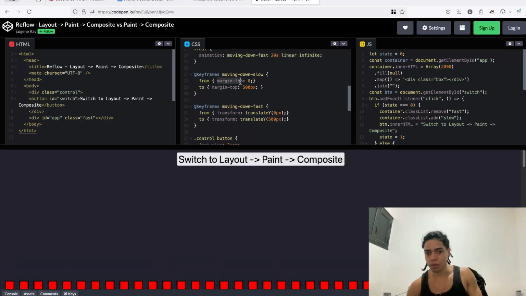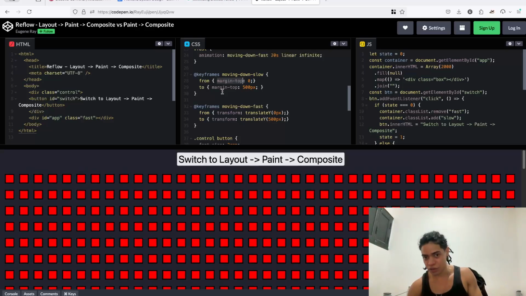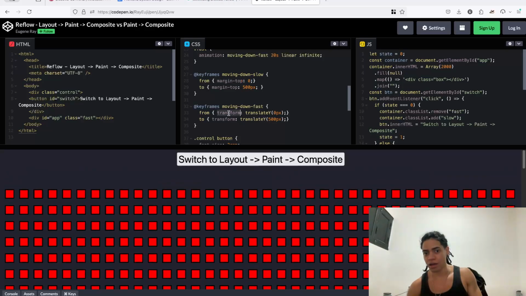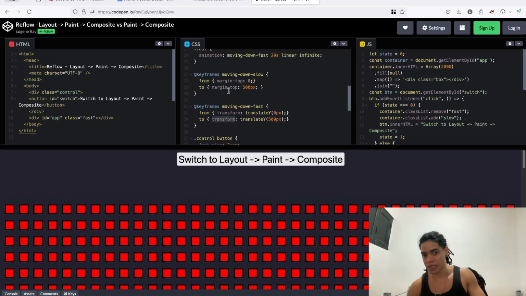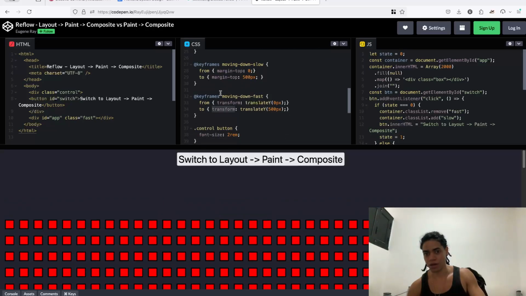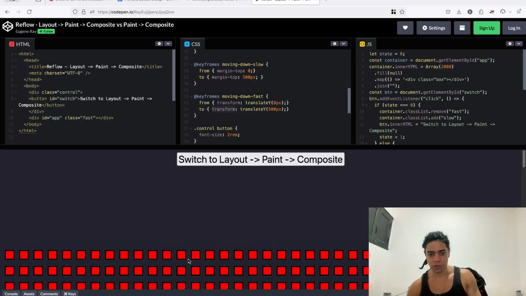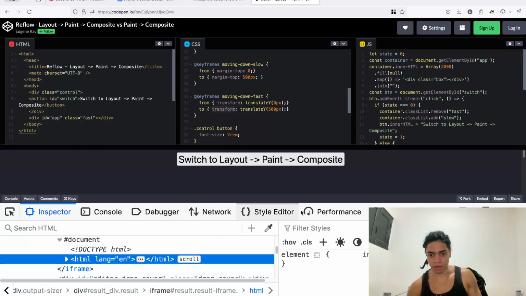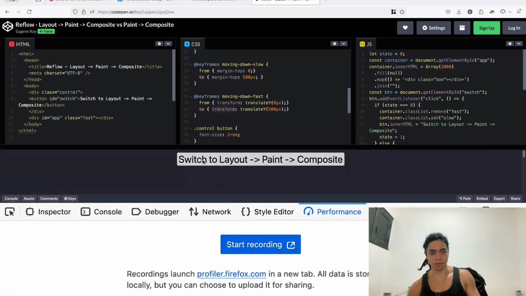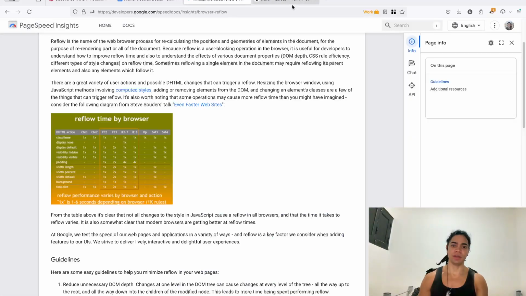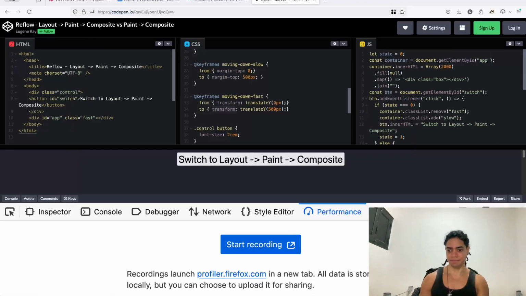If you use margin-top, it triggers the layout phase, which is calculating that, and transform is creating a stacking context. So as you can see here, if we inspect that, we say, I want to measure the performance.